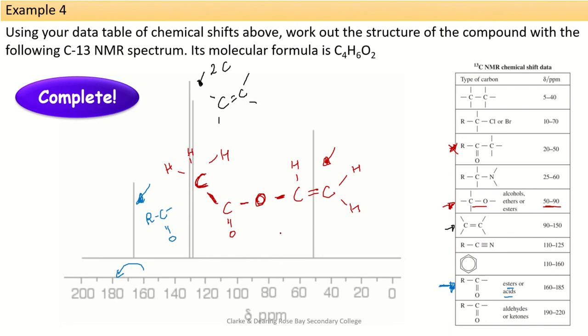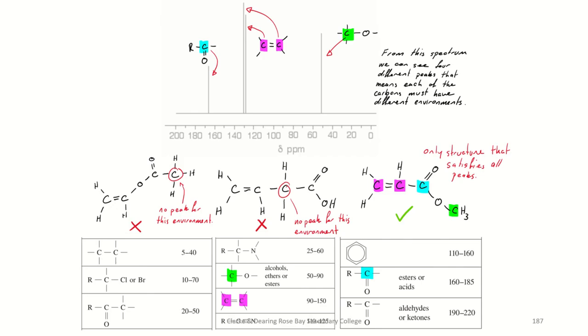Obviously, you don't usually just do this as it is with carbon. You should reference it with the hydrogen nuclear magnetic resonance spectra. So that's what you should look into as well. We will go through some more examples in another video, but this is just to give you a bit of comfort for it. And obviously, thank you to the guys at Rose Bay for supplying this question that I can use to explain. So there we have that.